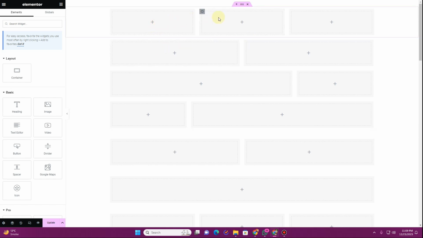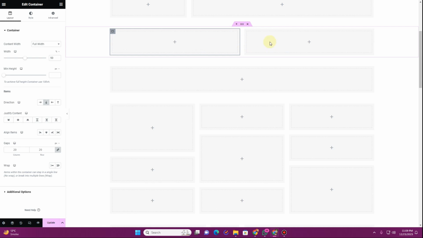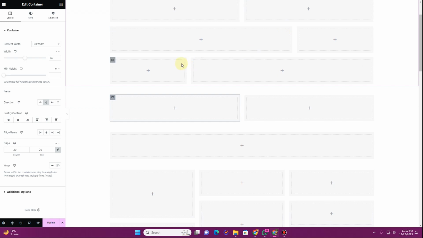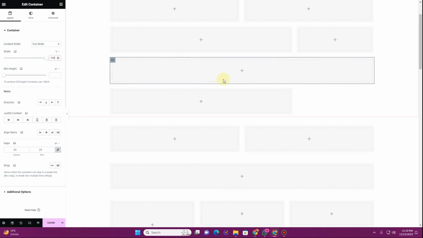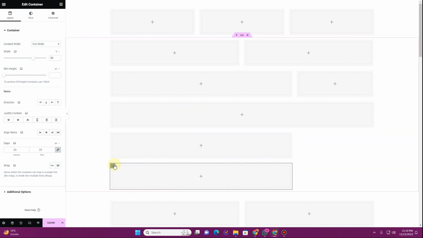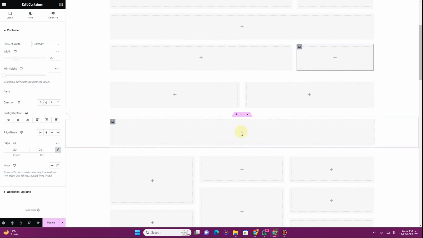So for now I have shown you how you can create this template and how you can use the wrap property within the container, and I already explained how you can do this kind of layout right here, with the 50% and 50% property. Now, for example, for one of these containers you want to have 100% width. You can simply add 100% and it will take 100% of the width. And if you want to duplicate this one again, you can duplicate it and then modify the width however you want, and it will inherit the width that you select here. So in this way you can create this full width container that you are seeing here.